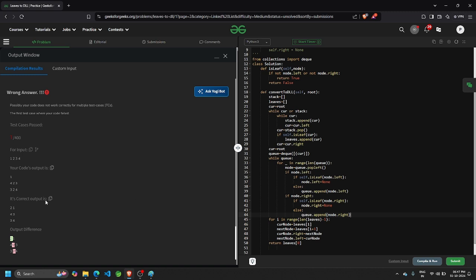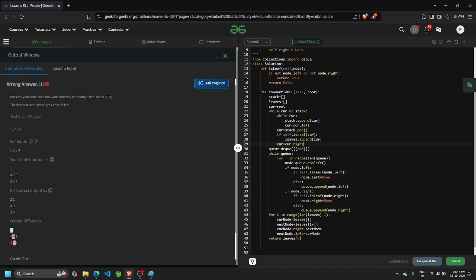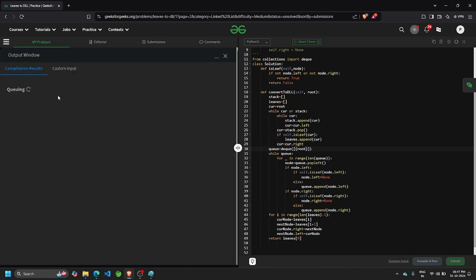It is telling us 3, 2, 4, so the disconnections have not been done properly, I think. I don't think we need to maintain the reference to our current node. So let's execute this test case again.